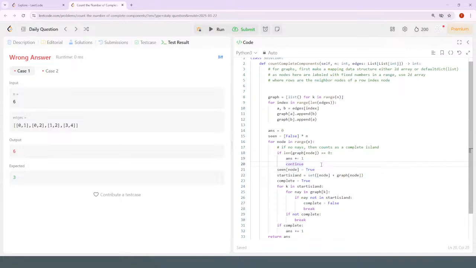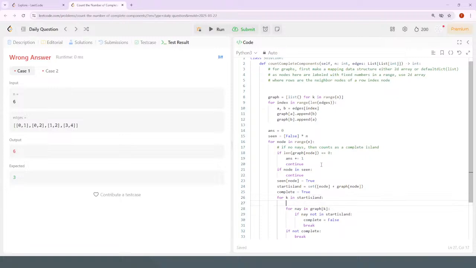So if node is in seen, this is just going to skip this one. And for k in start island, I can set the seen of this k to be true. I guess this is the same.